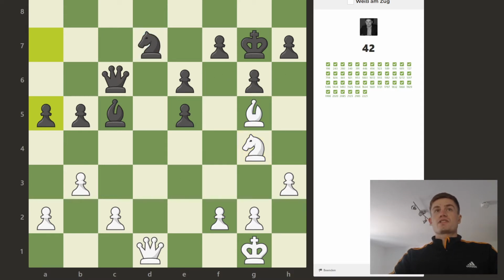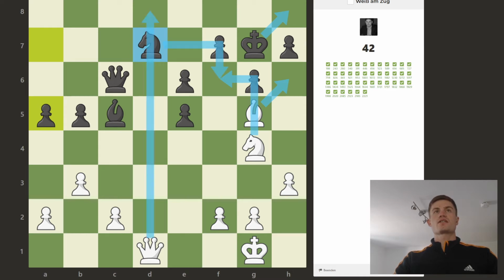So first start with the checks. Maybe we could start like this. If he goes here, then we can take because of the fork, and it's winning immediately. But what if he goes there? Maybe we could play knight to here, but he can take, and if we give the check, he can retreat the queen, so that seems not so clear.